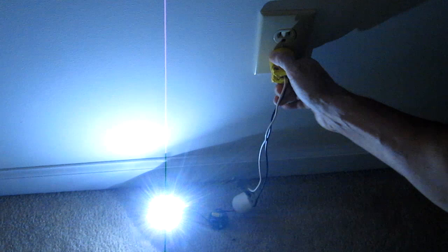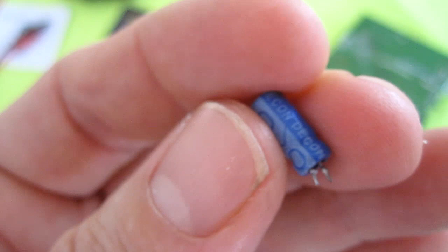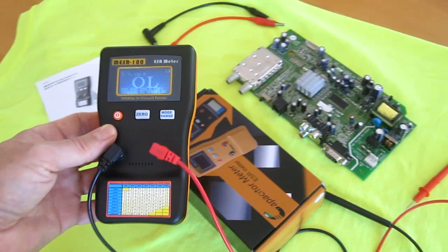It worked. It's fixed. One little tiny capacitor and it fixed the light. This cap had like no signs of failure — sometimes they leak out of the bottom a little bit, sometimes the top kind of swells up. So the idea is this meter will help me fix stuff. I've had a bunch of electronics fail lately and hopefully it's just something as simple as changing a few capacitors and I'll get more service life out of my stuff.